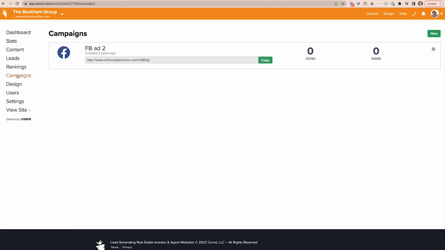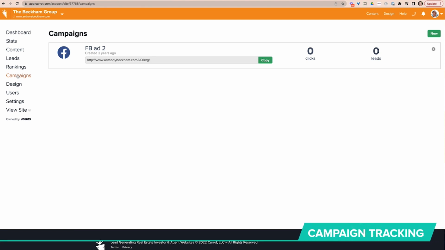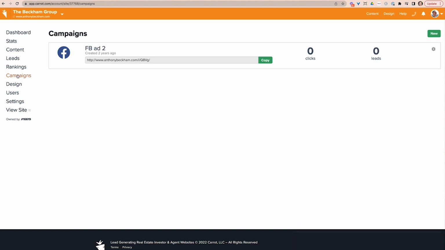Then you can create what we call a campaign tracking link. And a campaign tracking link is a special link that you can use now for this video post, for this article, to now share on social media, and you'll always be able to tell how many people clicked it and how many of them became a lead, so you can tell which content is actually working and what content is not.